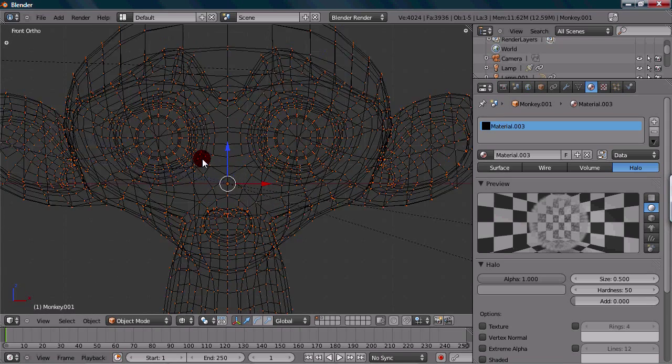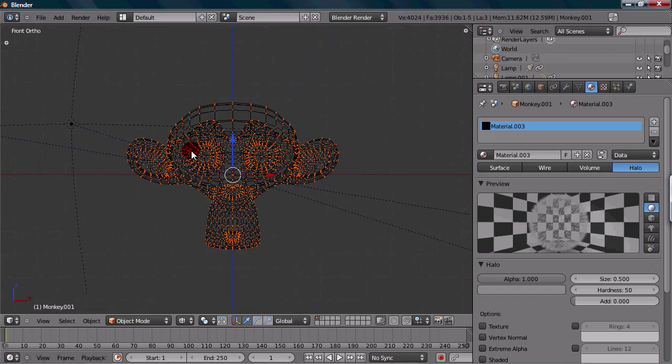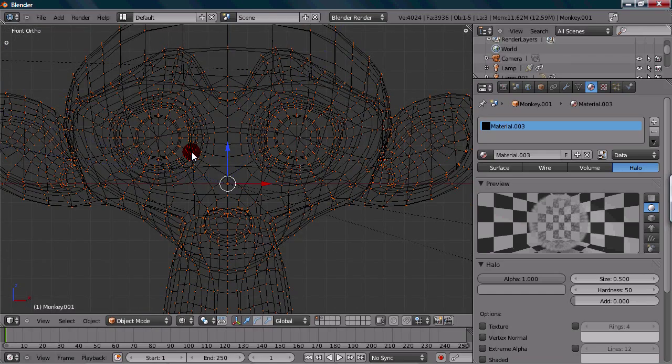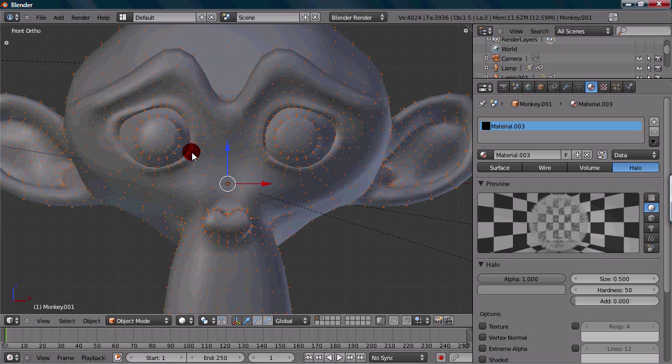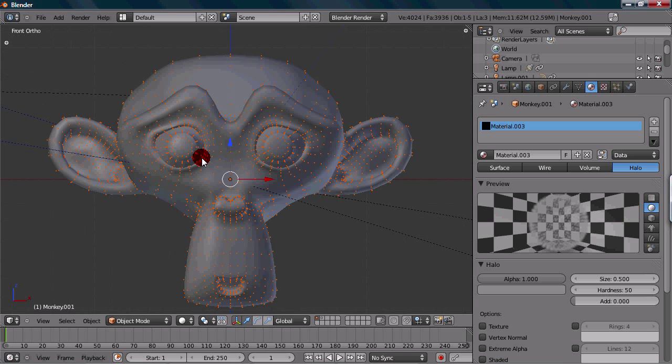it looks a lot different. It's pretty much showing it kind of in a wire. If I actually go back to this, it's showing it with just the vertices in the mesh, and there's really no edges connecting them or anything, but it's basically showing that every one of those is a halo material. So if you actually see in the preview over here, you can see that every little dot is kind of like a little glowing sphere, and you can actually preview it as a monkey right here. See, that kind of gives you an idea of what it will look like when it's rendered.